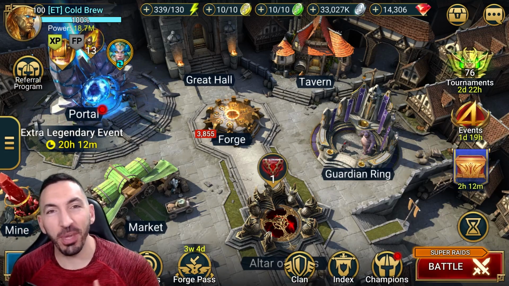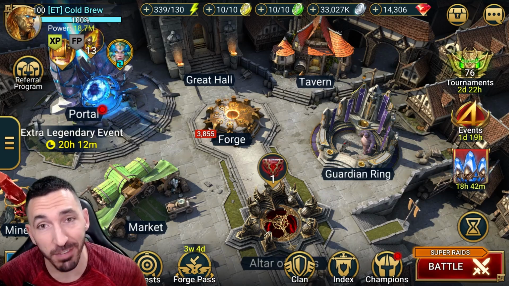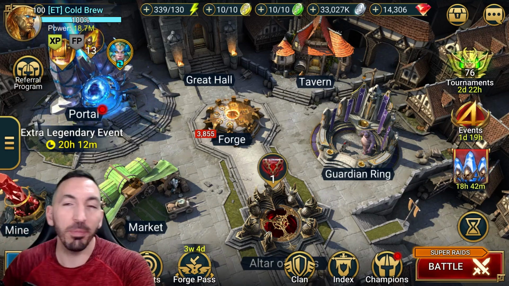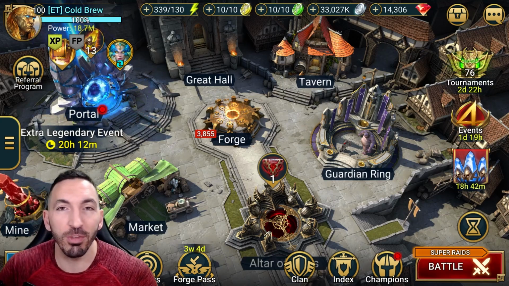So today I'll be showcasing a team that I think is a lot of fun for the Sand Devil. It does have a lot of requirements in terms of specific champions, but the fun thing about it is that it's going to use Armiger as the damage dealer. It's two Armigers, and then the other two champions, one of them is Void.